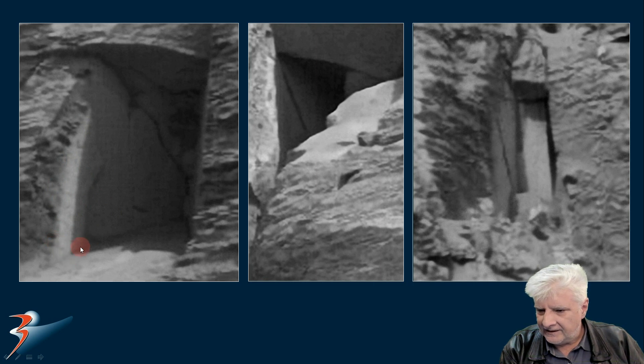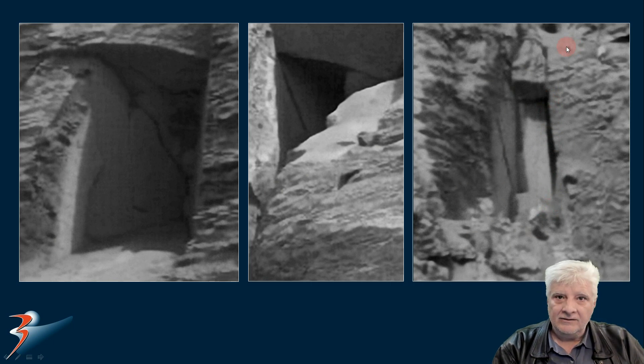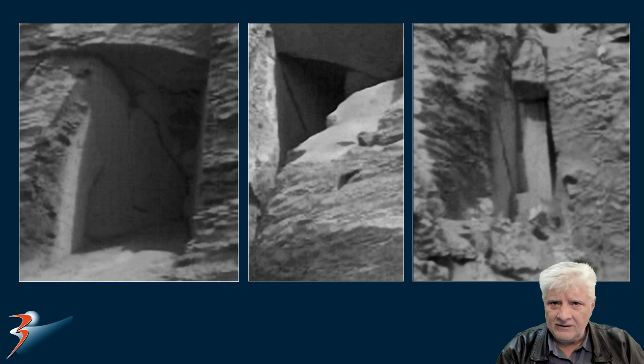Check out the right angle down here folks. I don't think we're looking at just a flat surface with a shadow being cast that looks like it could be a support. I think we're looking at a rectangular column over there with that right angle. If this was a flat straight piece we wouldn't have this right angle in my opinion. So what are we looking at here — some type of structure underneath this very ancient-looking natural structure?